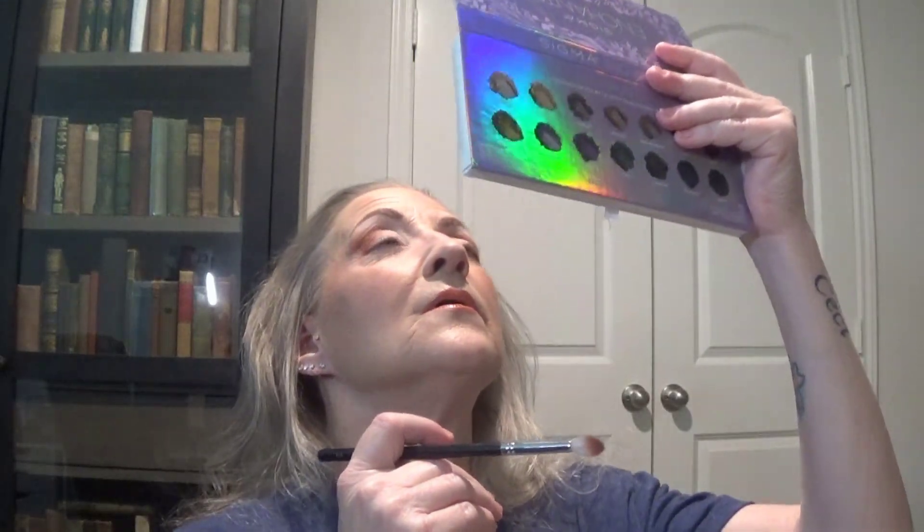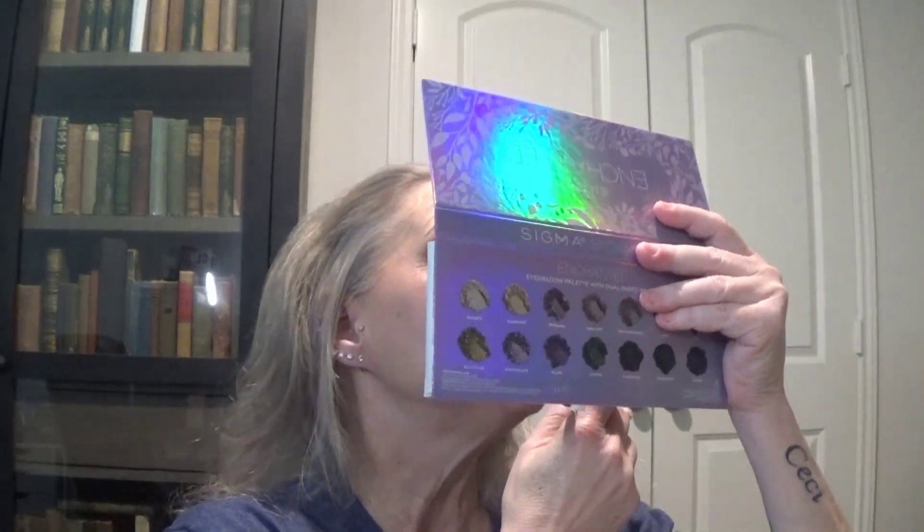I'm guessing she must not have gotten flooded. She lives way out in the middle of nowhere. I haven't been there yet, but she's going to take me out there eventually. We had it scheduled before something — it was her birthday maybe, or some kind of trip her and her husband had planned that ended up not happening. These shades are very — the only word I can think of is loose. I'm not seeing any fallout, but they feel like they should have some.